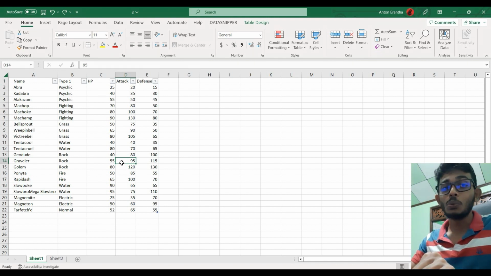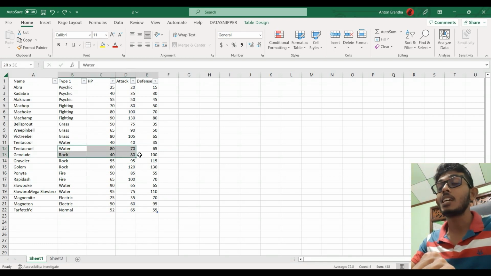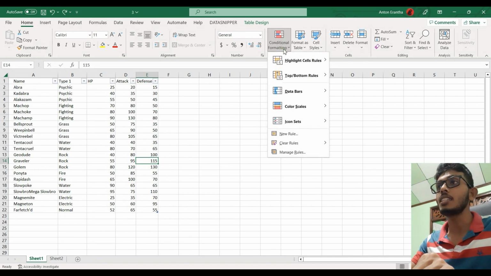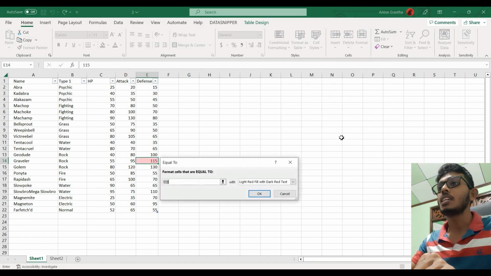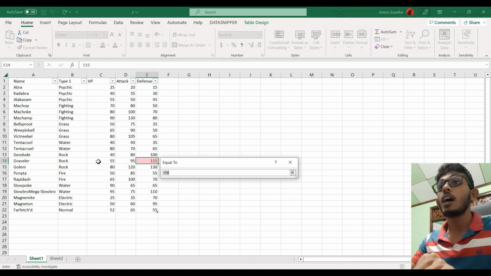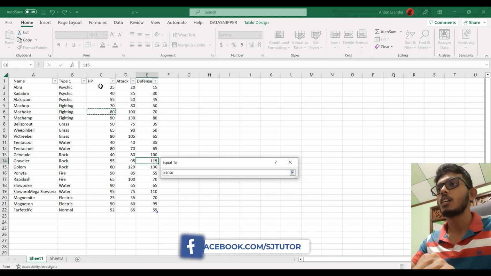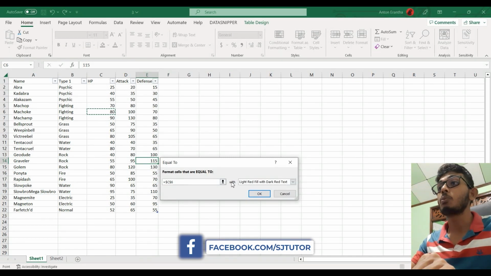Those things are really valuable. Instead of doing it by hand, selecting each and every instance, you can go into the Home tab and use Conditional Formatting. For today's learning purposes we'll be looking into Highlight Cell Rules, and in there I'll be using Equal To. I want all of the instances where it has 80% of health points or HP. So I will choose a method for it to be highlighted.